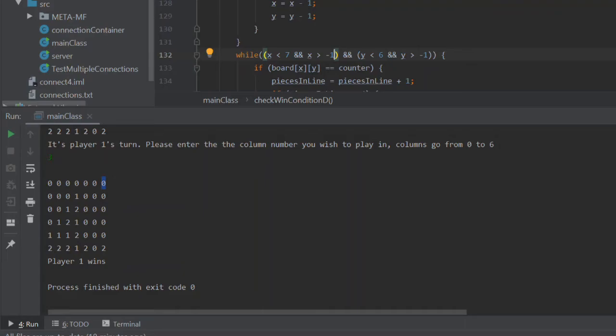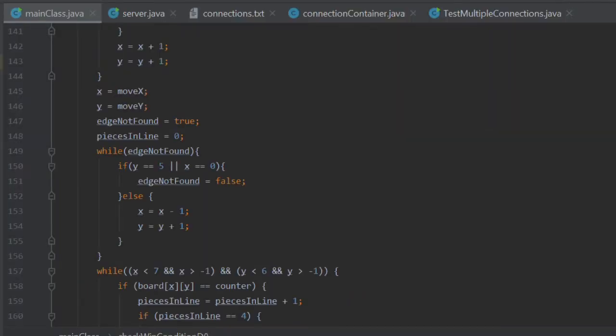Yeah, so once it gets to here, it's then going to scan the position beyond. So x will be set to 7 and y will be set to 6. So this statement will fail and this statement will fail. And as a result, this loop is going to terminate, which is correct. There is no 4 in a row in this line, and the method hasn't found a 4 in a row either. So that's great. Okay, moving on.